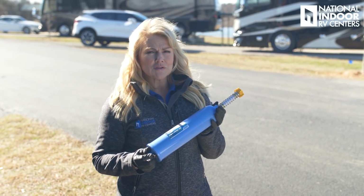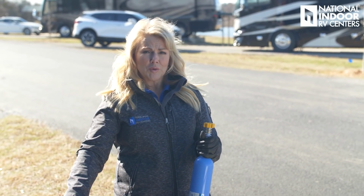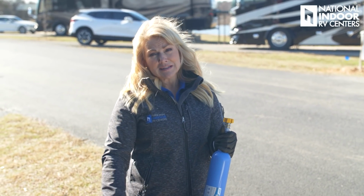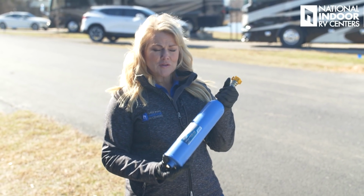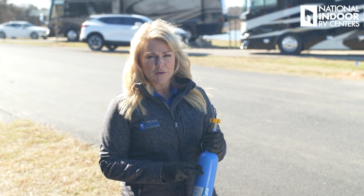This is a charcoal filter, so the first time I use it, I'm going to hook it up and run water through it, and that first water that comes through is going to be black. So I let the water run until it's clear. So I know when I come into a campground and use this for the first time, I'm going to get this area all wet. That's why I hook up my electricity first before going to my water.